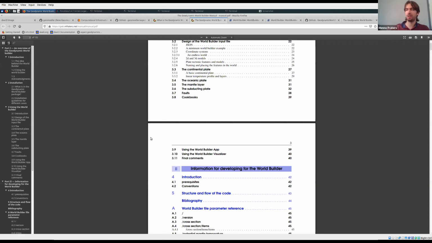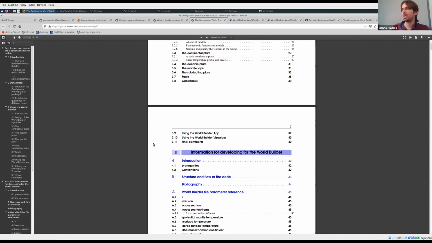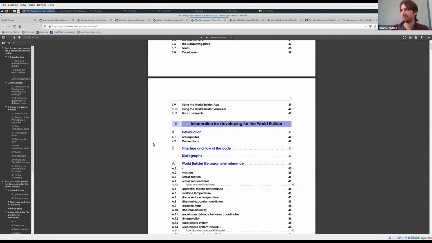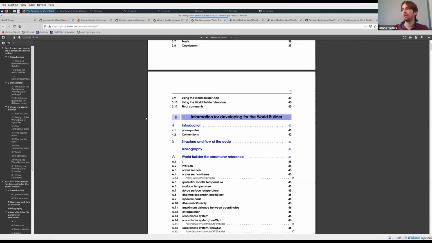It also has an application which allows you to just query individual points and get a temperature back. So that's useful if you just want to make your own ASCII file, for example. You can use that to create your own ASCII file initial conditions from a world builder file.